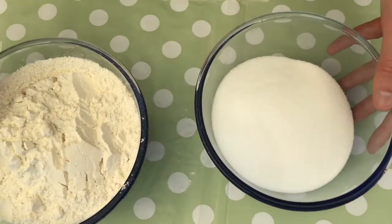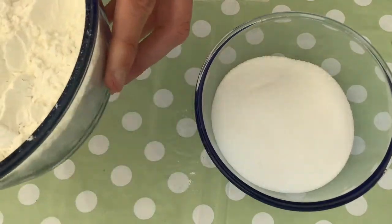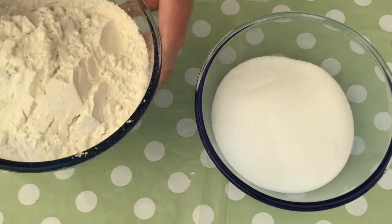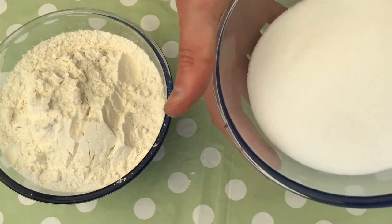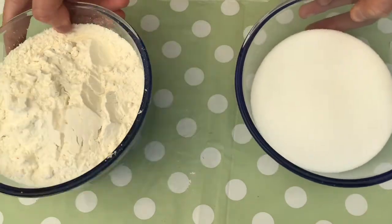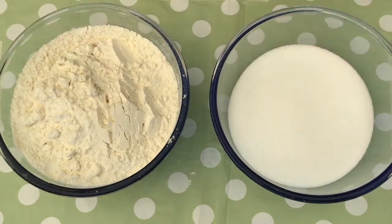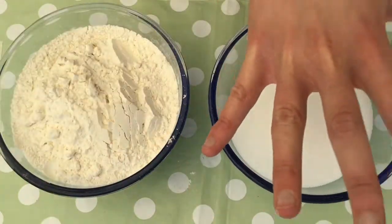So here, because I lack actually weighing scales at the moment, this is brilliant. I have about 500 millilitres of flour measured in a measuring jug, and here, 250 millilitres of salt. And I know it's exactly right because that is half the amount. You can do it in cups, however you want to do it, as long as there is double this, then there is of that.